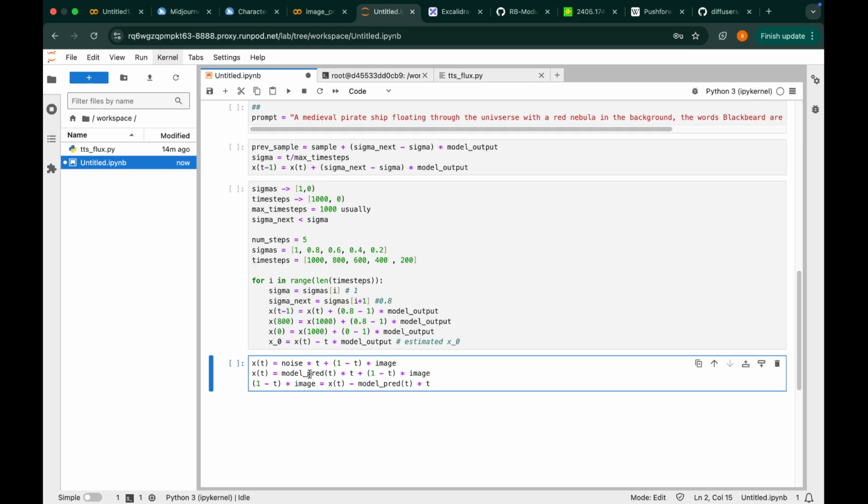But the model doesn't predict the residual noise. What does the model predict? The model predicts the velocity, not noise. So this equivalence is wrong.